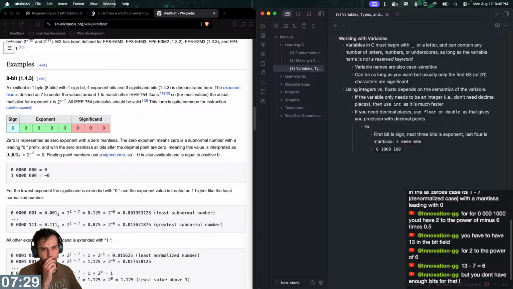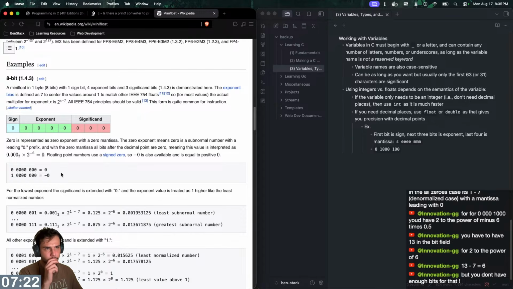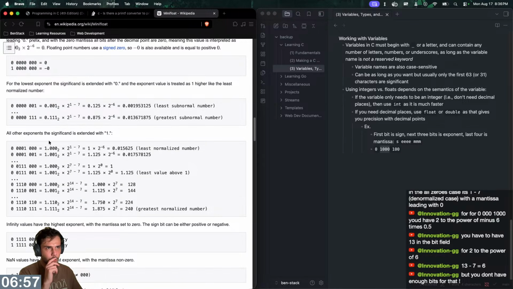We don't have enough bits for that. No, exactly. So I'm using 4 bits now for the exponent. So that's right. So the exponent's 4. You're right, Innovation. That's true. That's why I was confused, because I was only having 3. But if we did... So now... Okay, so if we did... If we did 2 to the 1 minus 7.